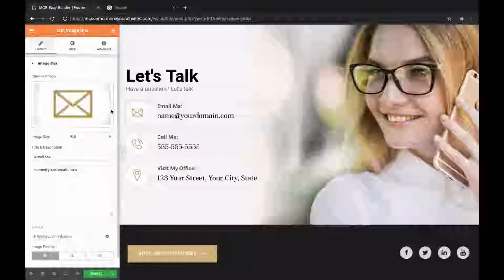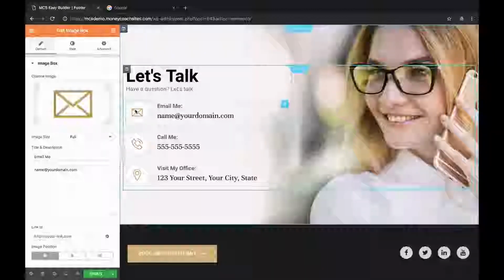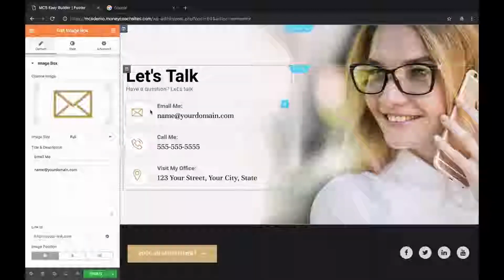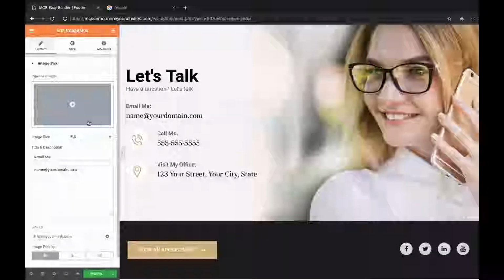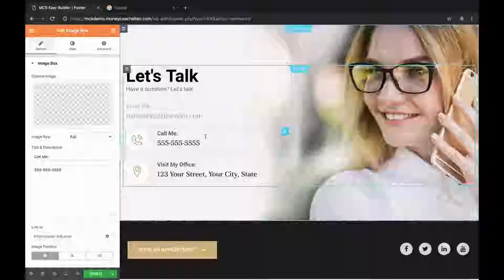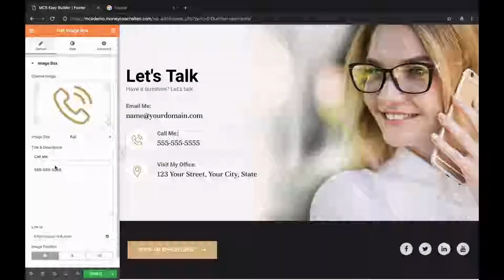Here we have what's called an image box. So on the left side you have this image here. So this is actually an image. So if you wanted to replace this, then you have to go and make something similar on your own. You can use a tool like Canva pretty easily. That's why if you use this template, I suggest kind of keeping the gold theme. It looks nice and it's pretty neutral, but if you do not want this image to be there at all, then just go ahead and delete the image, and you can do it that way too. So either replace the image or delete it, and the other stuff can be edited right in here.